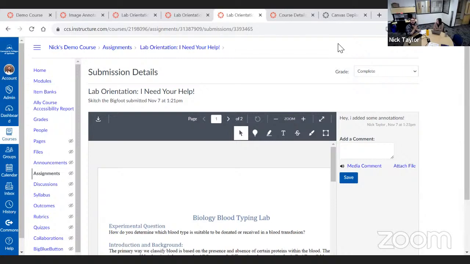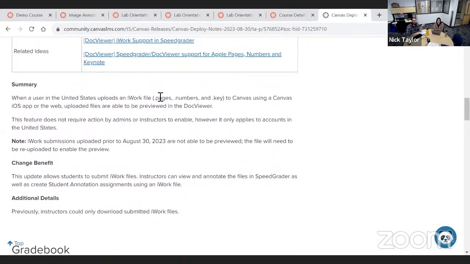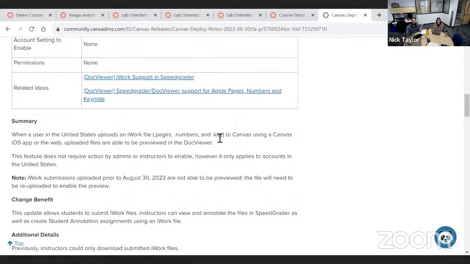What Canvas has done is they now have it so that any Apple file types submitted here, or I guess you wouldn't really get it this way because you'd be controlling that, but they submit it to you and you're accessing it in SpeedGrader and you want to use these tools, you'll have access to that now. Essentially, any Pages, Numbers, and Keynote file types are now previewable in Doc Viewer. I believe this also includes .heic image files, which is a super rough one, but I have not tested that one out personally. So just keep that in mind. That needs to be tested specifically on our team.